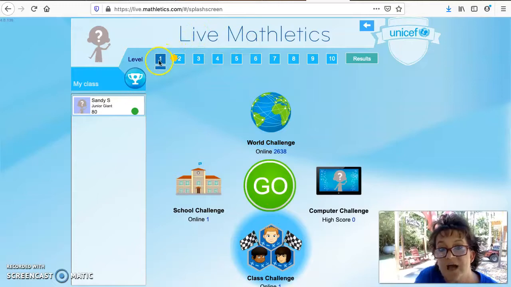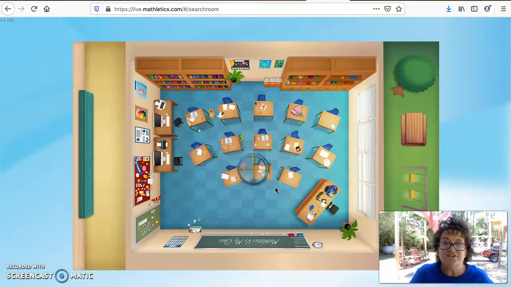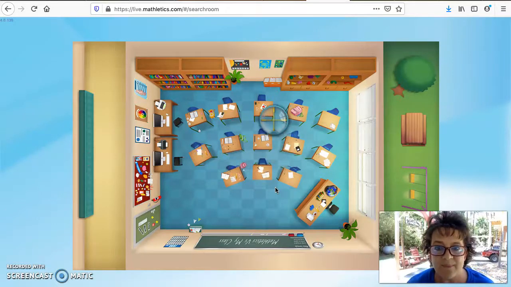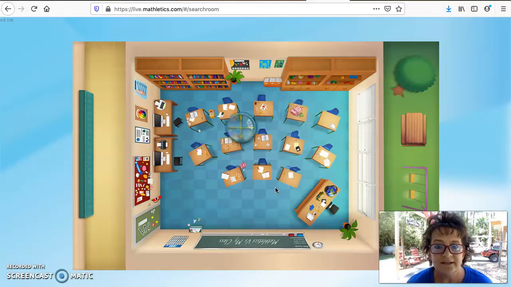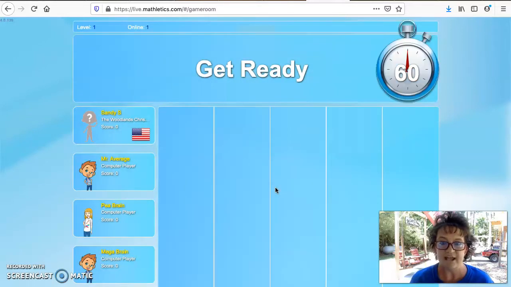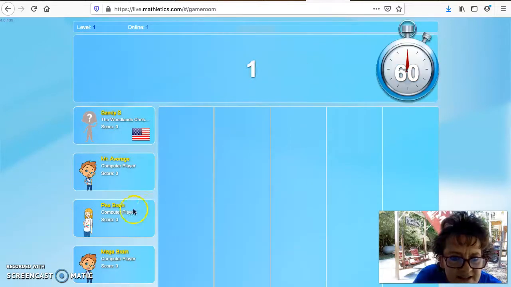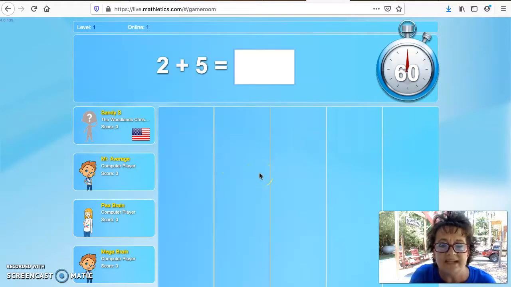Oh, and you'll notice up here at the top, it has me on level 1. You want to start on level 1 because 2 is for a 2nd grader and 3 is for a 3rd grader. It goes all the way up to 10 is for a 10th grader. So I'm going to be on 1 and I'm going to say go. And let's see who it matches me with. I wonder if it'll be someone whose name I recognize, because it only shows you the first name of who you're playing against and maybe their last name initial. Let's see. And then I have to get ready to play because it's going to start asking me questions. Who am I playing against? Oh, computer. I'm just playing against the computer.